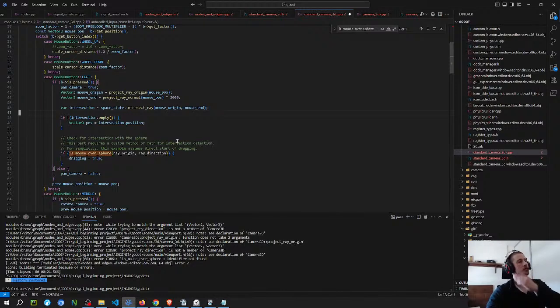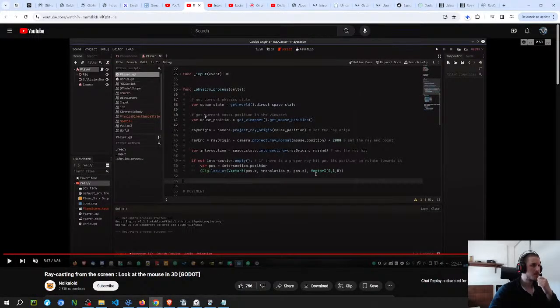The easiest approach that I'm thinking about is you just get the mouse end, which is the position of the mouse, and then you check the geometry you have. But this is the problem, because if you want to check the entire geometry, you're going to have to loop over everything. So this is why it makes more sense to get it from this thing. Get world 3D, space state.